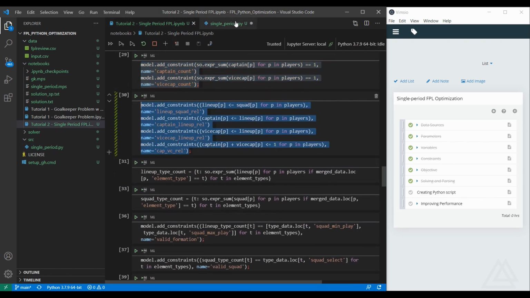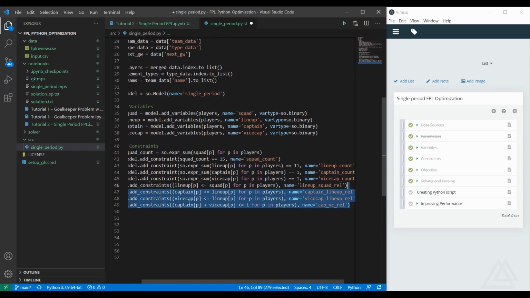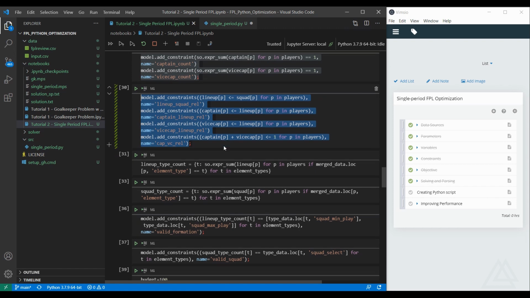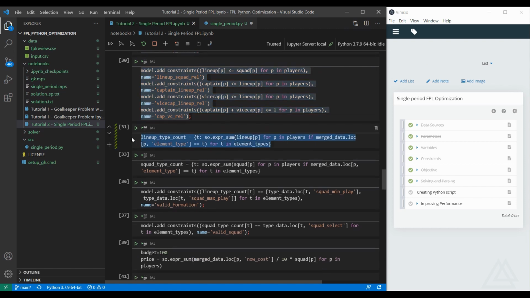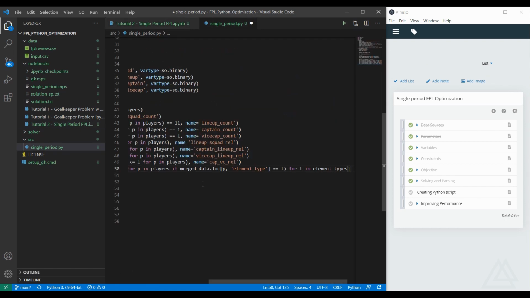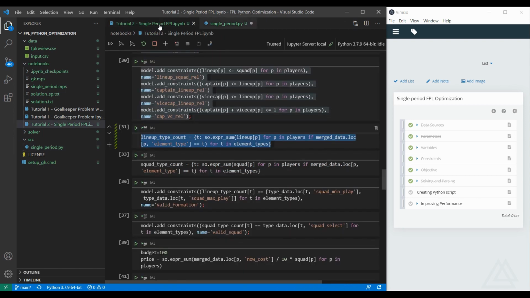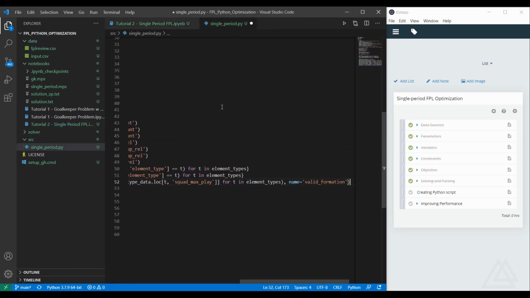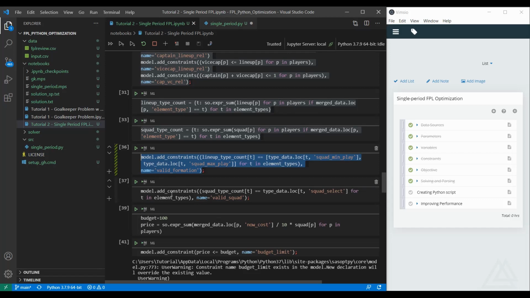Actually, let me delete this. And here we have lineup type count as a dictionary. Similarly, we have the same thing for squad, and I will move this constraint here, and then squad constraints here. What else?